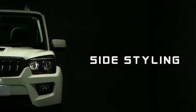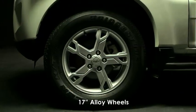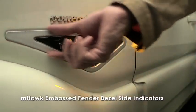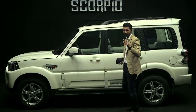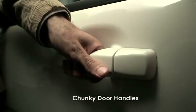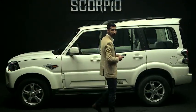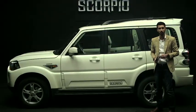Now let me show you the side styling. The new generation Scorpio comes with new 17-inch alloy wheels that provide superior road grip, ensuring a comfortable ride. The M-Hawk embossed fender bezel with integrated side indicators adds a sporty touch to the vehicle. The side cladding with silver Scorpio embossing looks muscular and protects the body from minor scratches and dents. The chunky door handles perfectly complement the sturdy design, and the sporty ski racks add to the authentic SUV look and are convenient for mounting accessories.